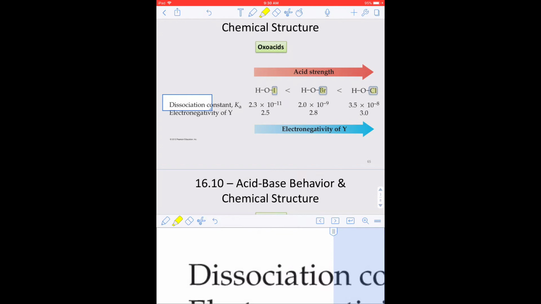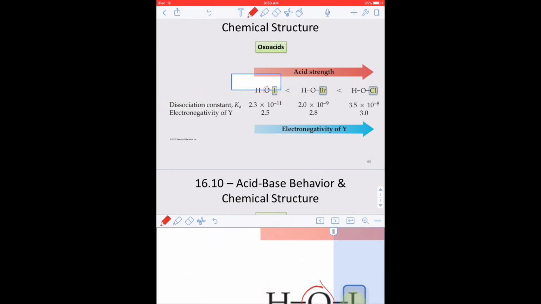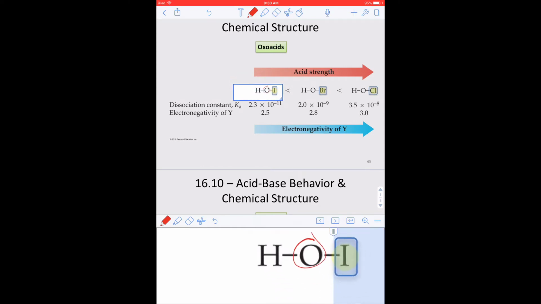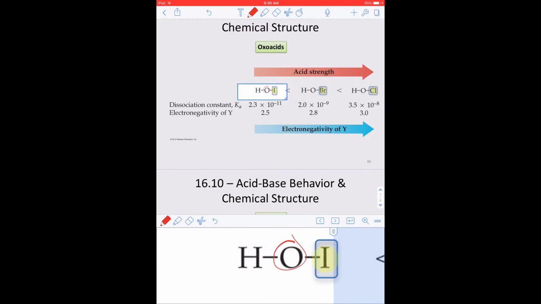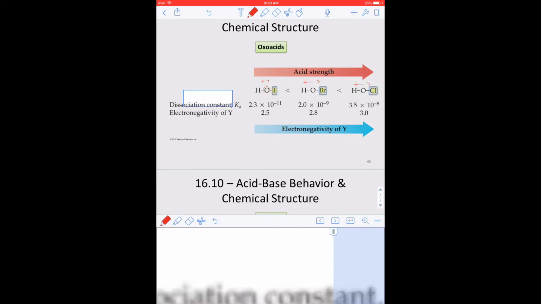And before we said it was based on the size of the atom, I mean, in the electronegativity. Well, here, because we have this bridging oxygen in each of these, right, there's a bridging oxygen here in each, the size of the iodide doesn't really matter anymore because there's a buffer between the hydrogen and the iodide. So here, it really just depends on the electronegativity. So chlorine is higher up close to fluorine, so chlorine is the most electronegative, and in terms of drawing dipole arrows here, you have dipole arrows that are getting increasingly bigger as you go up the periodic table, and you get to more and more electronegative atoms there.